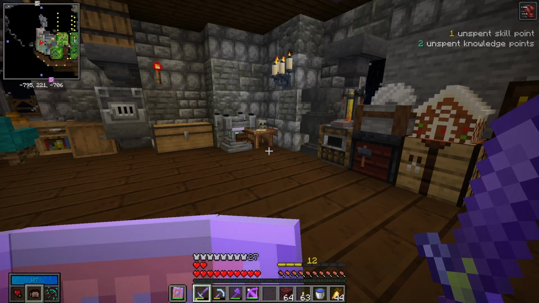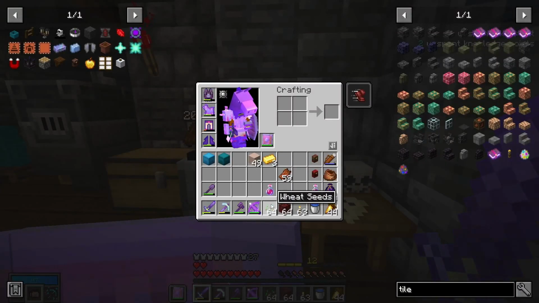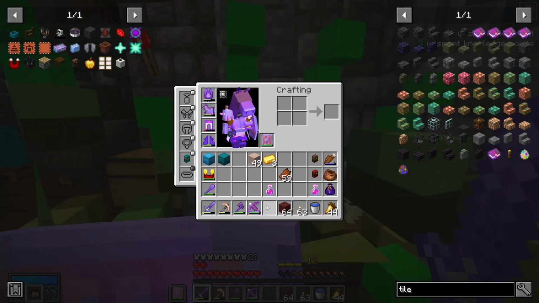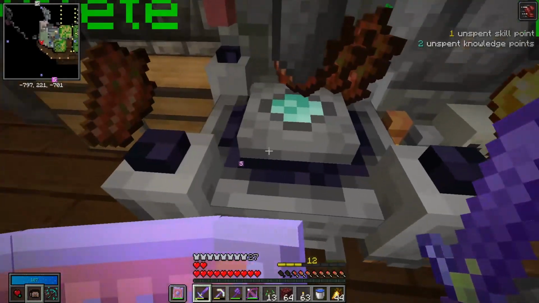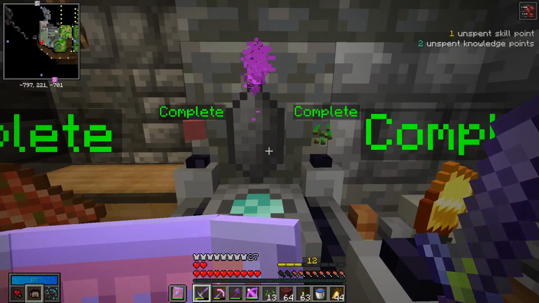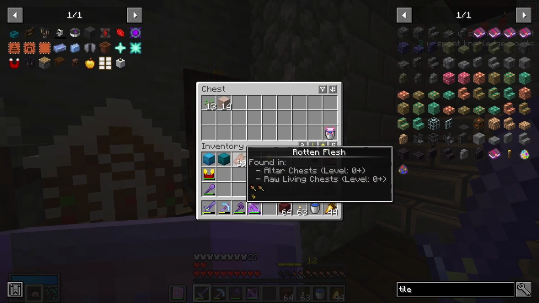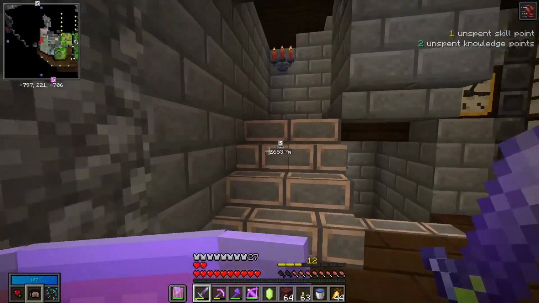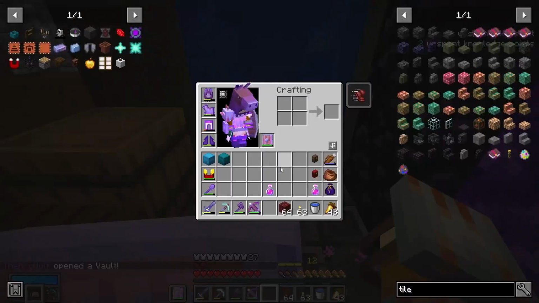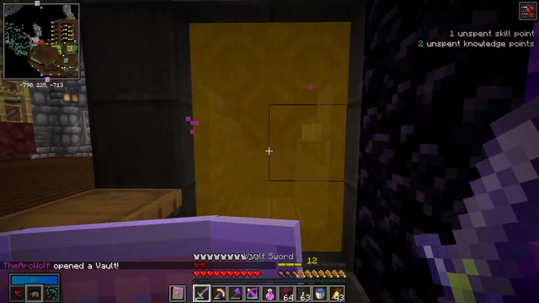Okay, well, we'll be back when I craft up another crystal. Ah, this is a much cheaper crystal. Just remember to take off the magnet. Okay, let's try this again. Can't go worse than last time, right?